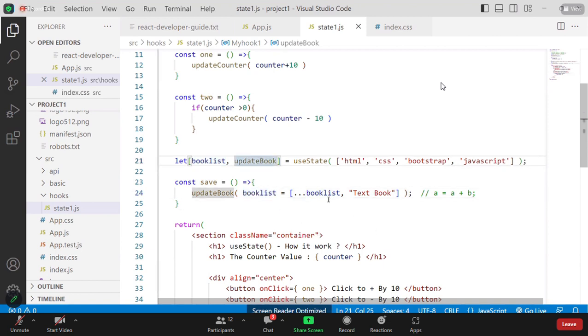Next time the user will come and again click on the save button. So the last value will become the old value plus the new value. Modify the old value, update it, and give the old value again to the state. Okay, so the state should know that you are modifying the value. So the value is getting updated.